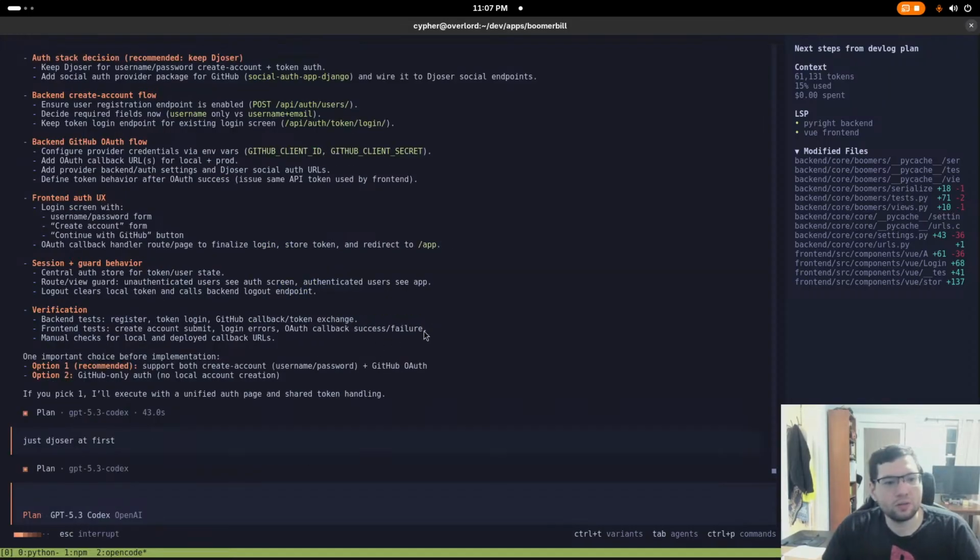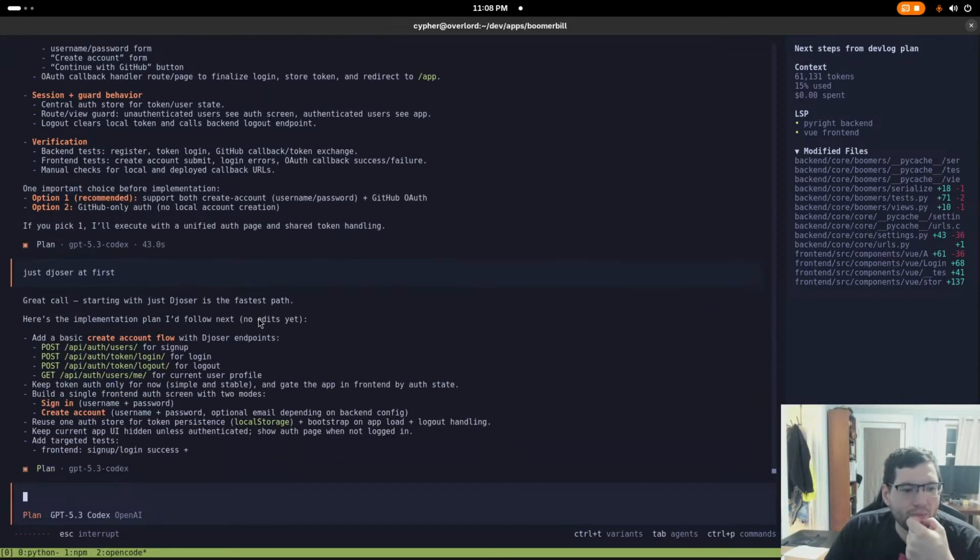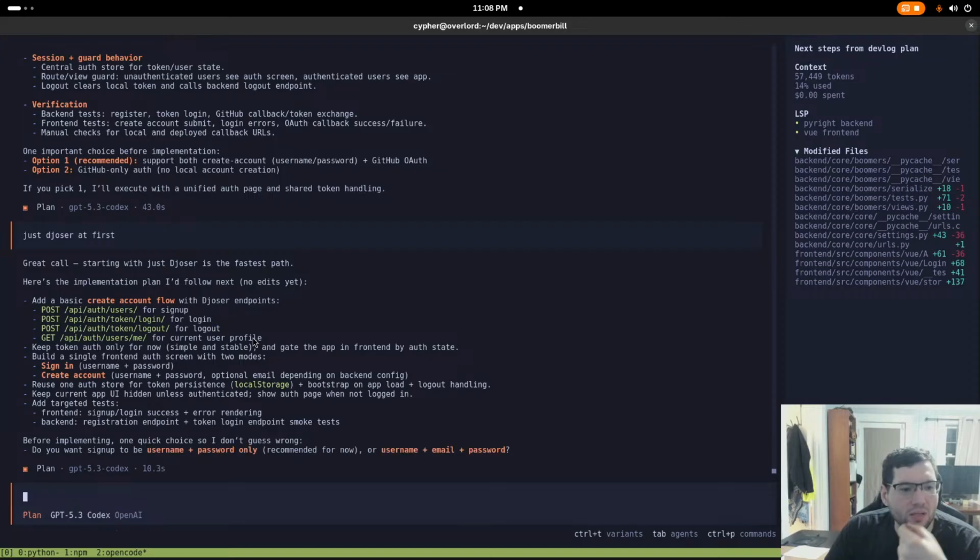The reason why I use Dozer and Django, especially on vibe code prototypes, is because Dozer is opinionated and handles all these authentications by default, and I don't have to trust myself not to make a dumb mistake because it handles it for me. Again, I think every developer should know how to roll their own auth for reasons. But if you're building your own prototype, start with a monolithic application, and if there's an open source package that implements it, don't even bother.